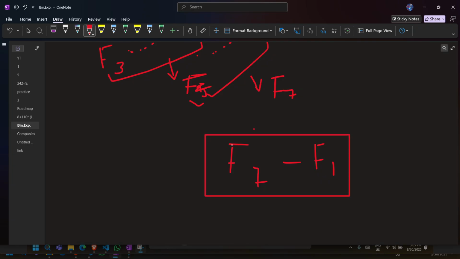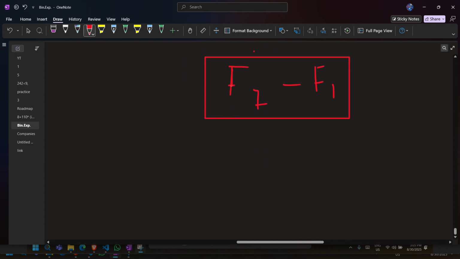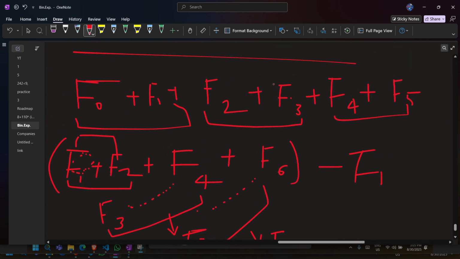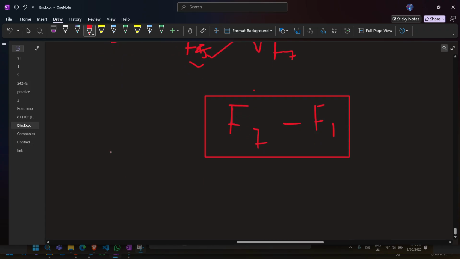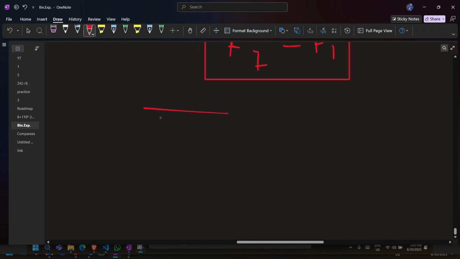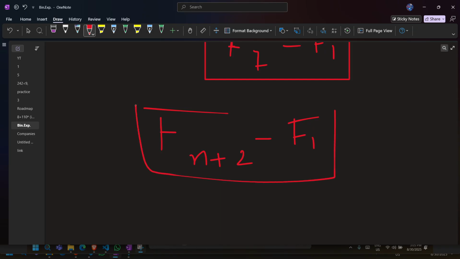Now, can you generalize this? If you take the pairs, you will find that the sum up to f of n is nothing but f of n plus 2 minus f of 1. This is very simple.